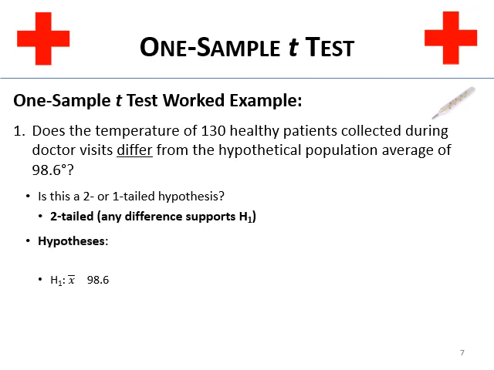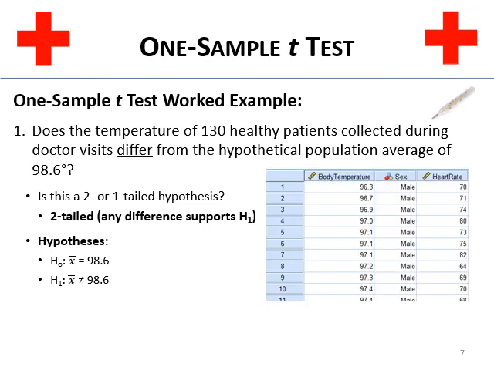So we got to write our hypotheses. So I start with the alternative. How do we think the sample mean is going to compare to 98.6? Well, two-tailed, we think it's going to differ. Right? So how do we write these two-tailed ones? Well, not equal to. So where are we wrong? Equal to. Right? That's where we'd be wrong. So that's how you write your hypotheses. Here's what the data look like in the file. There's a bunch of stuff in there, but we only use body temperature, that first column, when we compare it to 98.6 degrees.